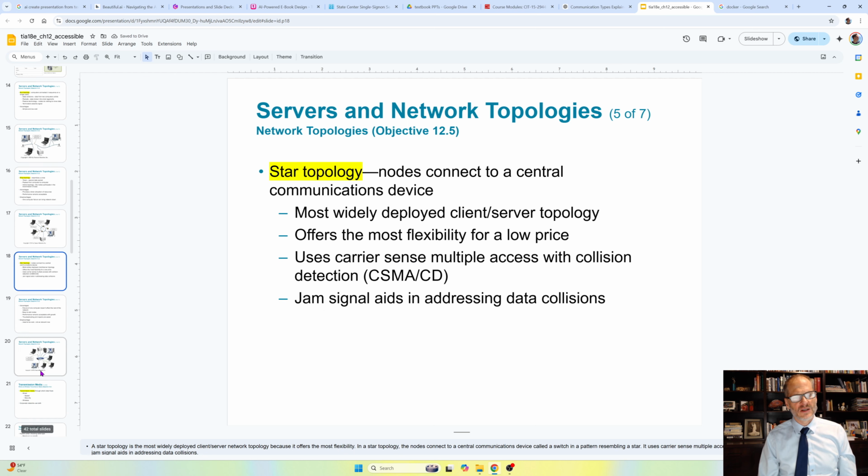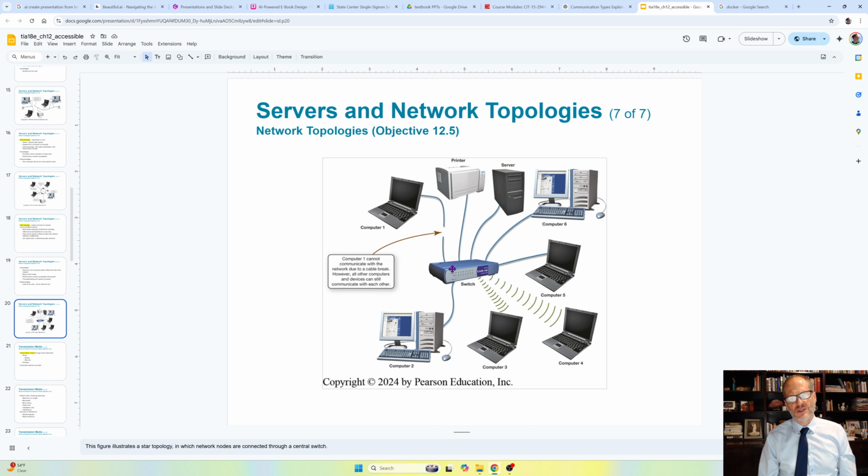And then we have star topology, and star topology looks like this. You have a switch in the middle, and everything's connected to that switch. So here is the server. It's like the image we saw before, but there's more stuff connected this time. And if somebody cuts their cable or kicks their cable out of the wall, it's only going to affect their computer. The rest of the network's fine.